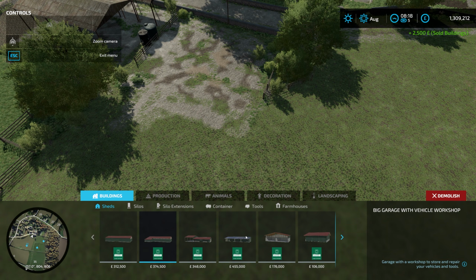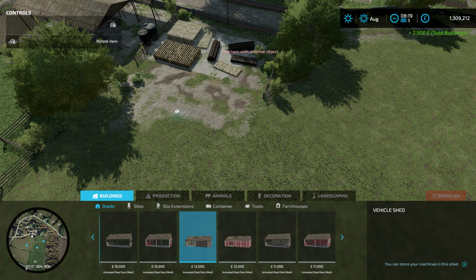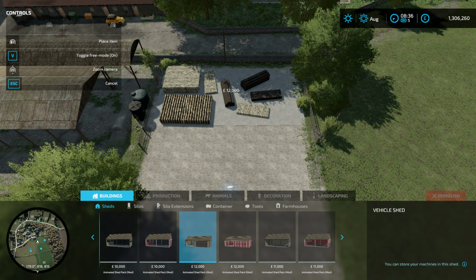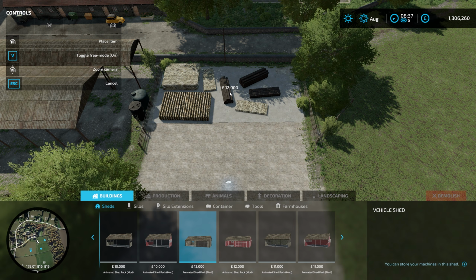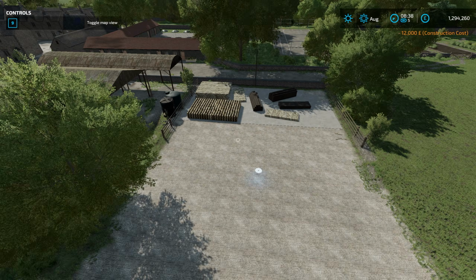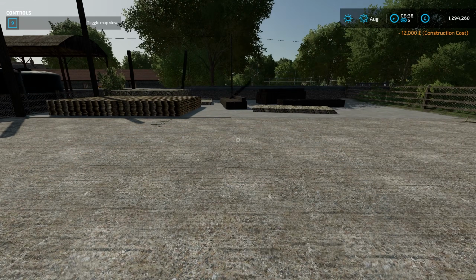First thing we're going to do is get a shed into here, and the shed that we used was this guy, which had the 2 doors. Now I think I'm going to place this around here somewhere. Okay, so once we toggle off the free mode, then it allows us to kind of stick this in. I think that's about as square as it can be. The free mode is by using one of the placeable extended mods there. You'll see if I press V, it stops me from placing it, whereas if I press V again, we're all good to go. So shed's in. What we need to do is just make sure that's building up in the right direction. So we'll just go build.